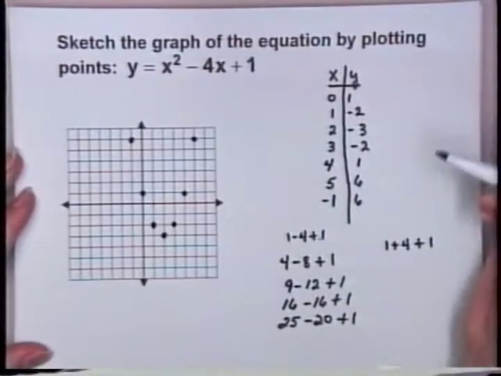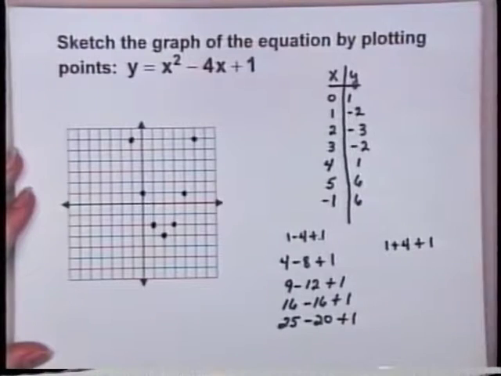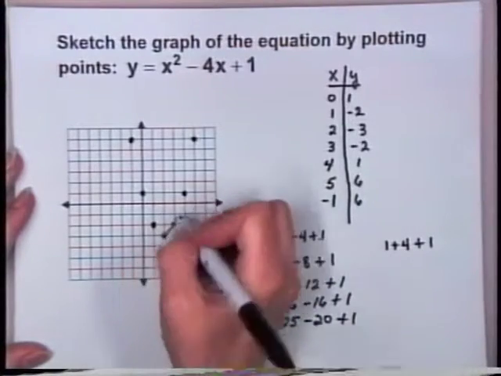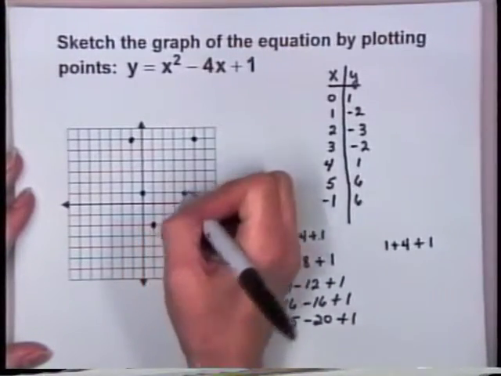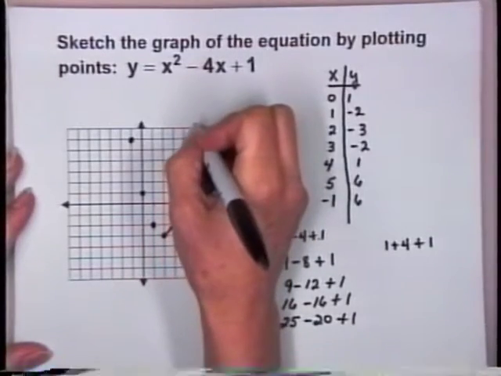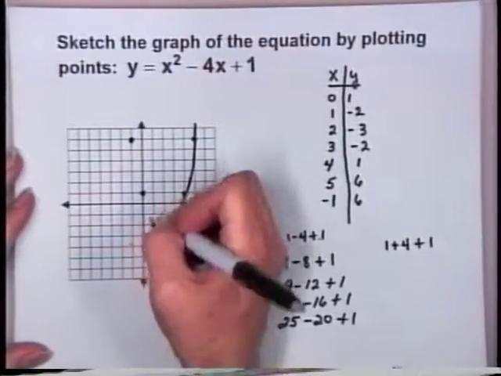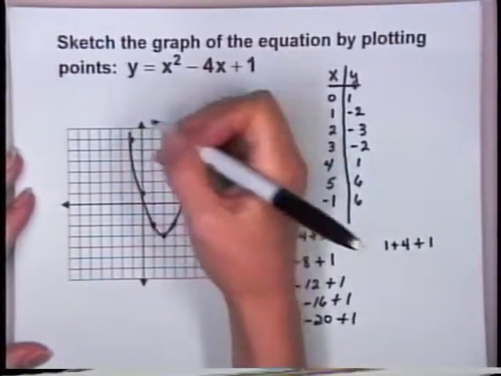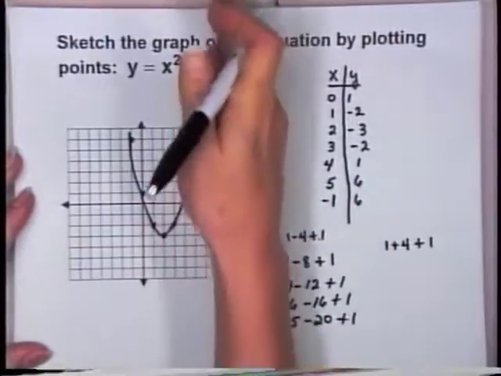Now, isn't that interesting? Notice how these y values are sort of repeating themselves here, and it looks like we're getting a nice pattern. Do you see what this is doing? This is sort of a low point right here. This is a curve. It's not a straight line. And I'm just going to gently try to connect these points in a curve. And going this way, I'm going to do the same thing. And then the question is, does this continue just to go up?